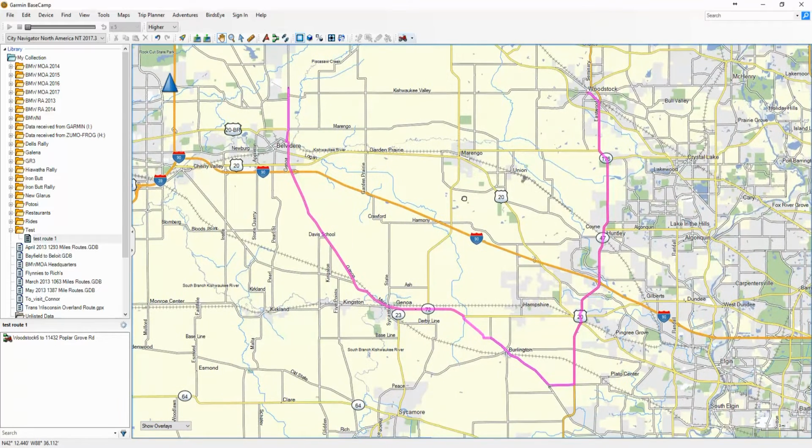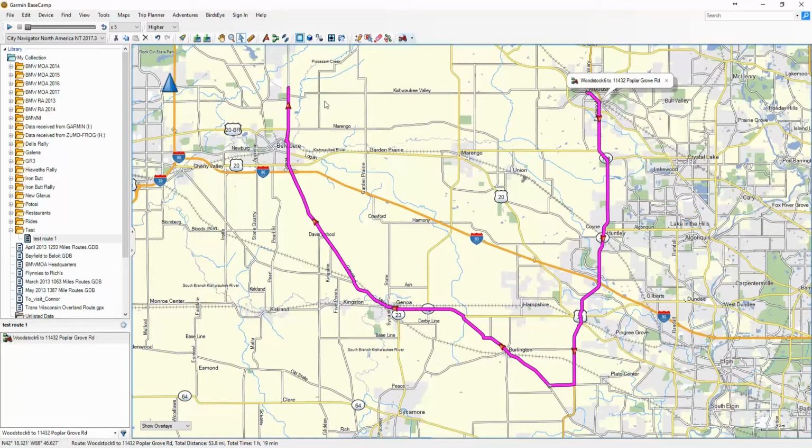So if you're making a route in Basecamp and you have very few shaping points, and then you export it and you send it to a friend and he puts it in, his route may look different because his Garmin could be set up for fastest route, curvy roads, shortest time, automobile, whatever, and it's going to only bring those shaping points over. And based on his preset, it's going to create a route in between those shaping points.